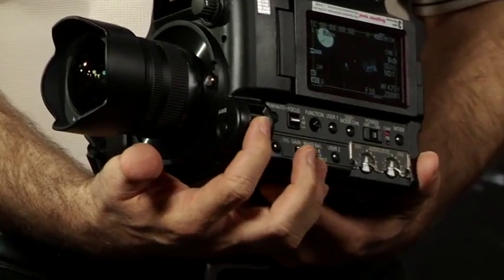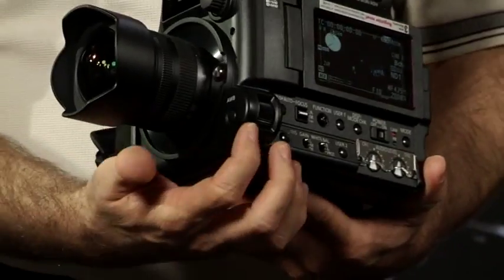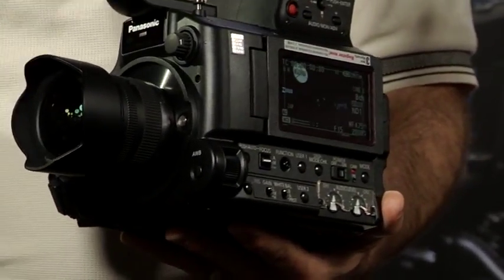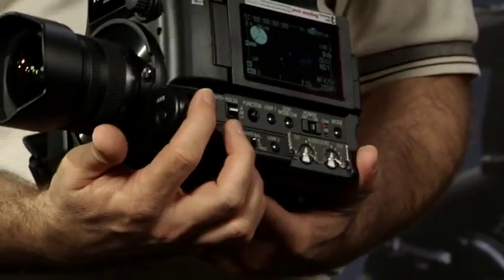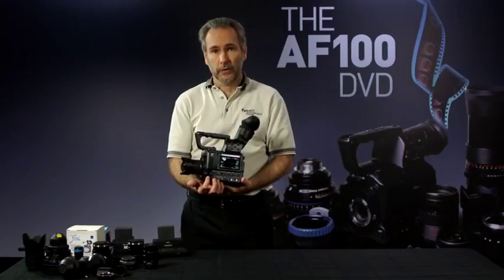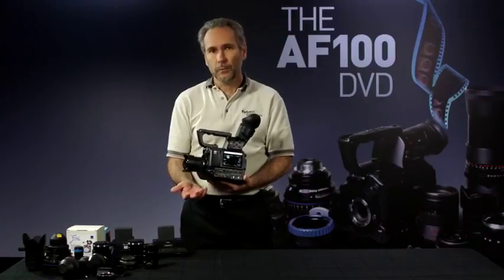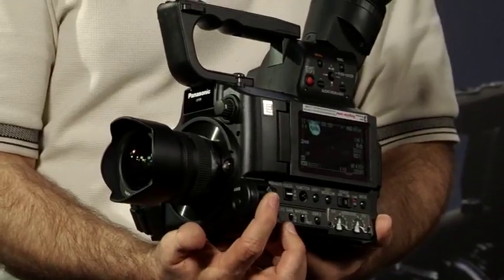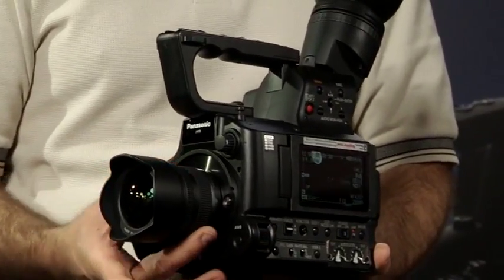So the iris is an opening through which light flows. The bigger you make that opening, the more open the hole is, the more light flows through, the brighter your images get. You turn this ring, and you can set the direction with a menu item, whether up is open or down is open. A typical broadcaster, if you're used to an ENG camera, down to open is the way that you want to go, because that emulates the way an iris ring works on a broadcast lens.